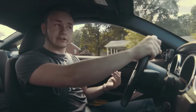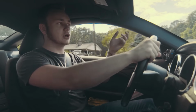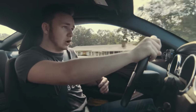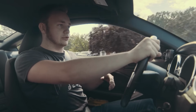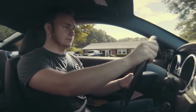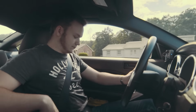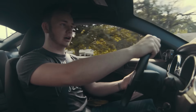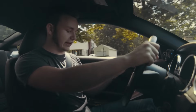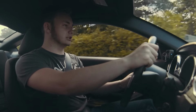The seats are really comfy. To me, they feel like a seat you would like to be in when you're going on a long trip. Now, they do hold you in a little well. They're a little too big for me. But they do have some hugging there, which is good for most people. But the big thing is that they're really comfy. They're really, really fluffy.